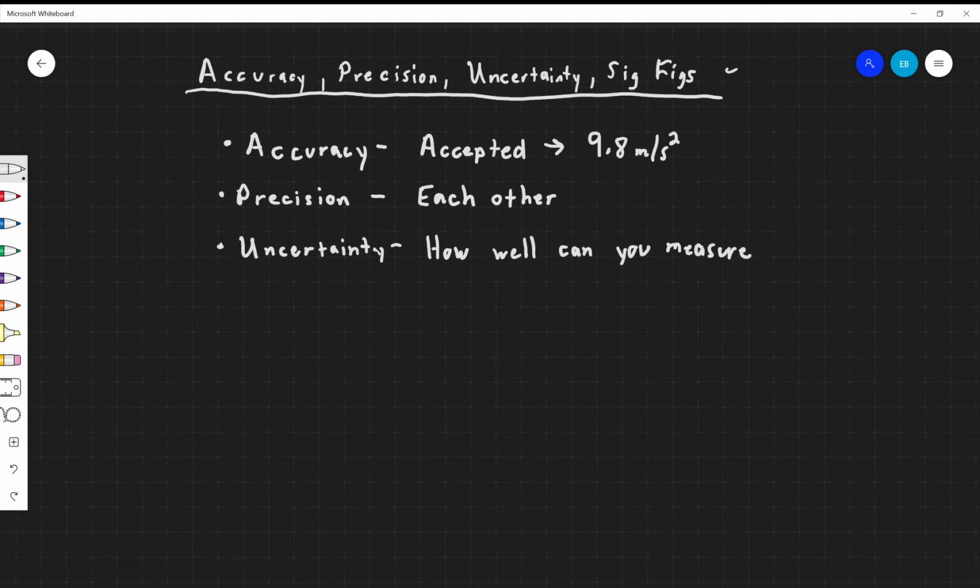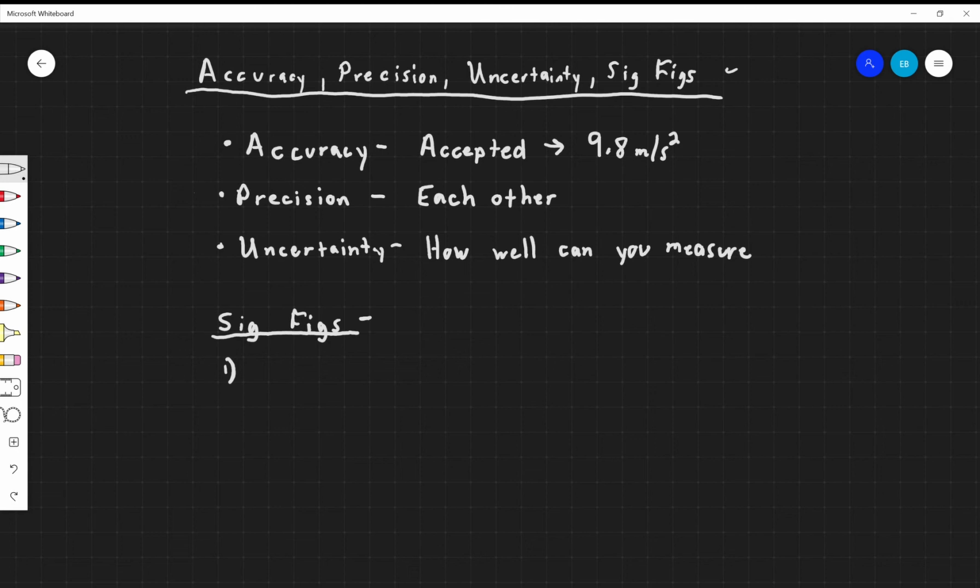So if you have a ruler, you can't really measure down to thousandths of a millimeter. You just can't state that kind of precision. And the way that we denote this, okay, is going to be with significant figures rules. You get more practice in all of this when doing your first few labs. But in general, for sig figs, there are a couple of rules we can follow for counting sig figs and knowing how many digits in our answers or measurements are significant.